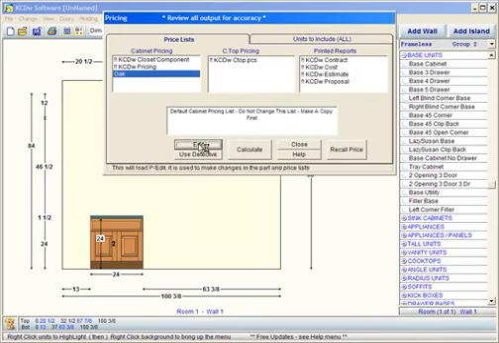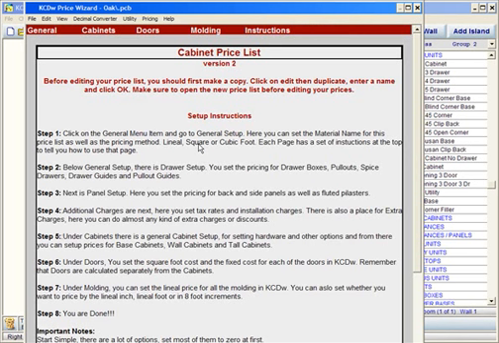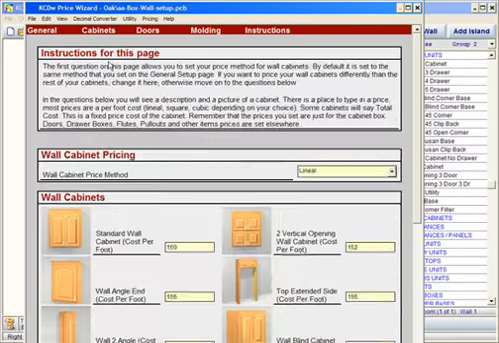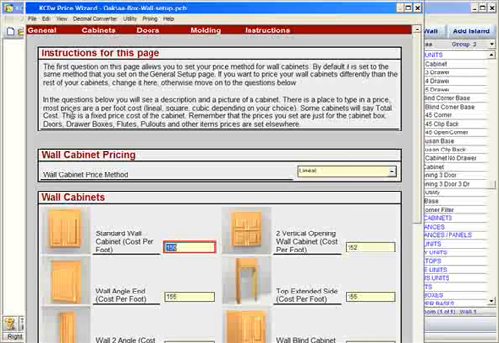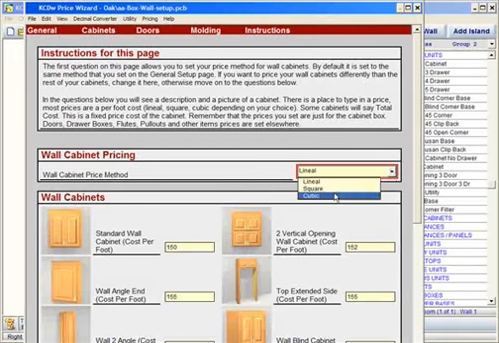So we come up to cabinets. We go to wall cabinets. Well, notice, $150, right? It's 1 square foot. That's what it came out. Therefore, we're understanding what's actually happening. Now, I should also point out that this one has been set to lineal foot. So it is different. You could find that if it got to be more footage, and we thought it was set for square foot, well, it isn't. It's set for lineal. So if we wanted square foot, we do need to click that here. So once again, it will do exactly what we tell it to do.